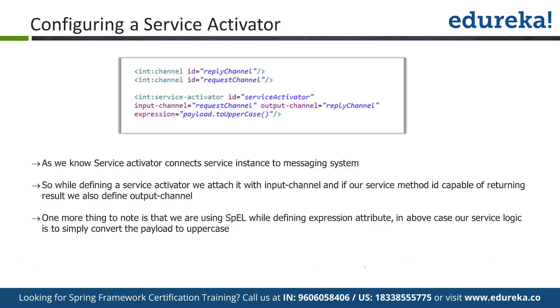Like this, how to configure a service activator. You have reply channel, request channel, then you have one service activator. In the service activator, like we define service beans in Spring, we can define these activators where you can provide the input channel and output channel and the expression you are going to use. Here again, we can use Spring Expression Language to do certain business logic like calling the method to uppercase or any other string operations.